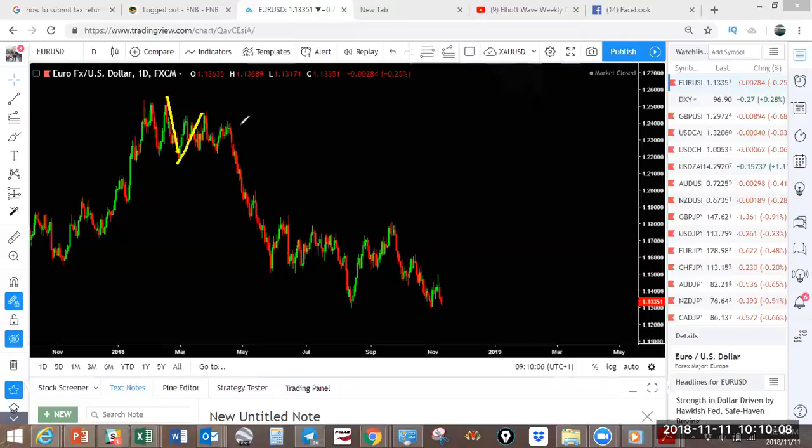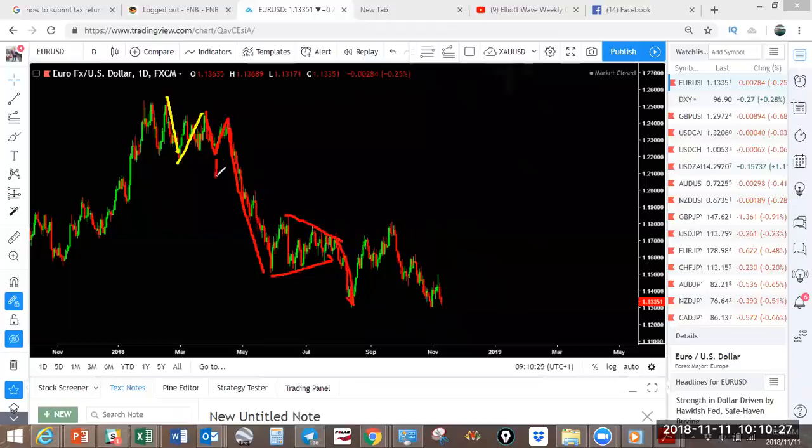So when you look at this, you don't just go and put in the numbers there. If you just put in the numbers, you will miss the cycles. So that's the reason. This is how we understand whether the cycle has ended or not, when you consider all the degrees, because if you just look at 1 degree, you will miss the cycle. So here we had a triangle correction, and the last move to the downside.